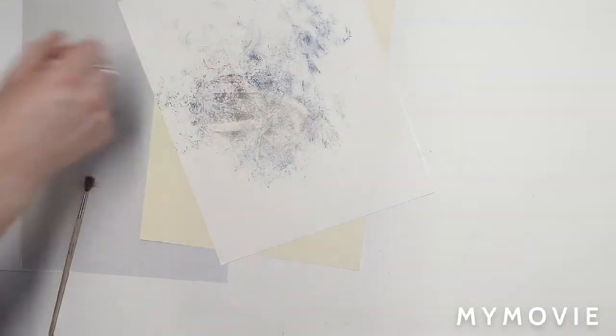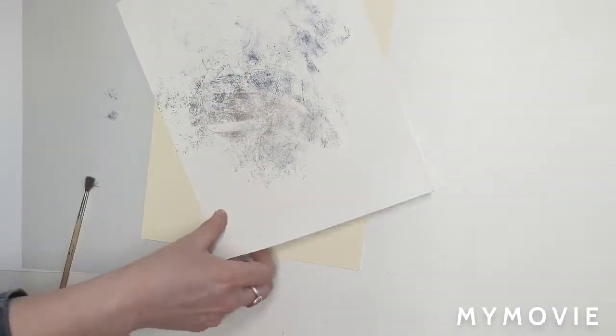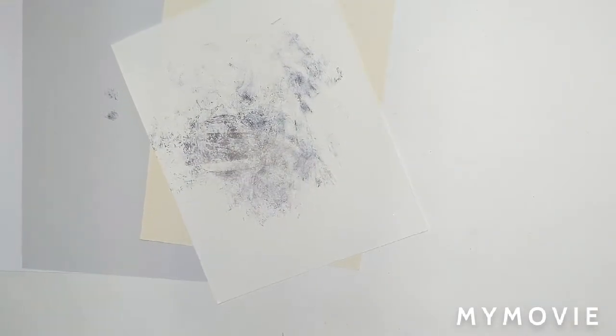And I don't know if you guys know this, but your VersaFine Clear inks also hold embossing powder in place when they're still wet. And so then you can do heat embossing with your texture, which is really cool. So of course it's not the coolest texture, but it is a texture. All right, now we'll play with some of these other fun little things here.